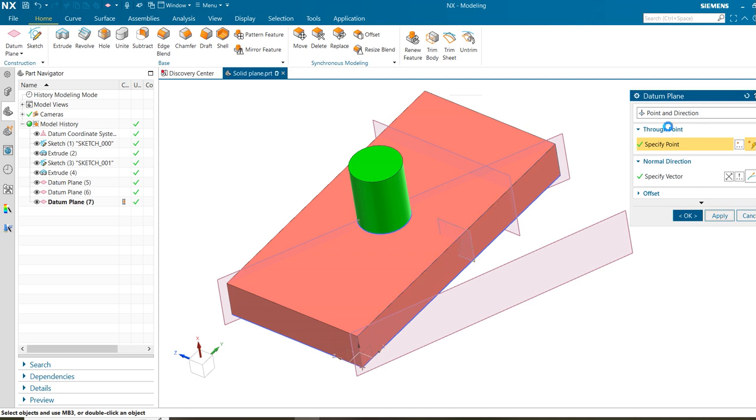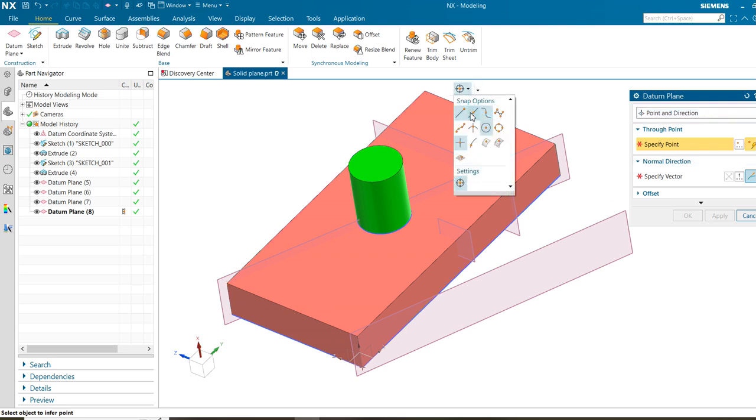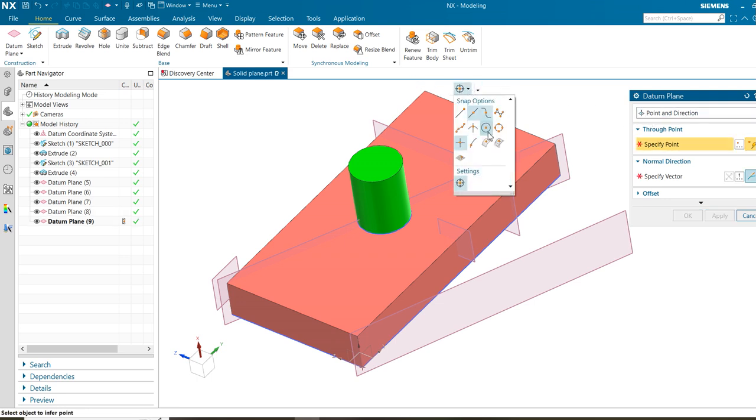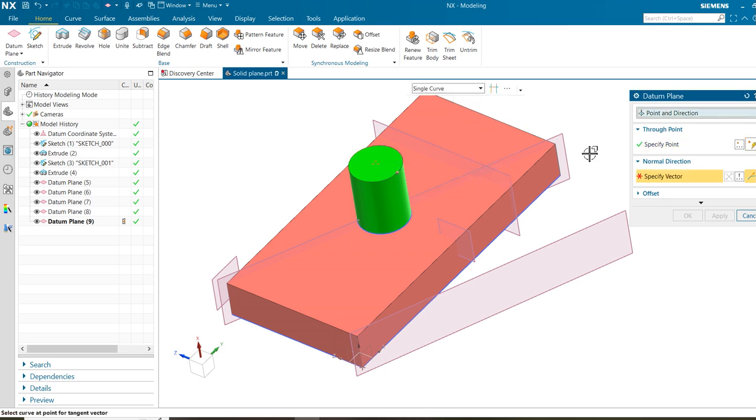Suppose I apply here, I'm going to select one more point, for example, instead of the midpoint, maybe the end point. If you have any curvy option, that also we can create. For example, I'm going to create a quadrant point here. See, this is the quadrant point. I'm going to select here. So at this point, with the vector, I can create any reference plane.